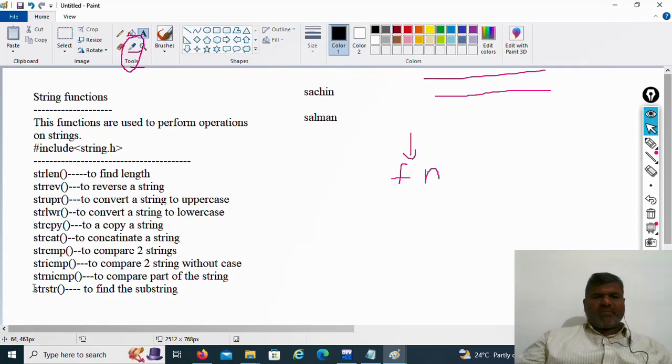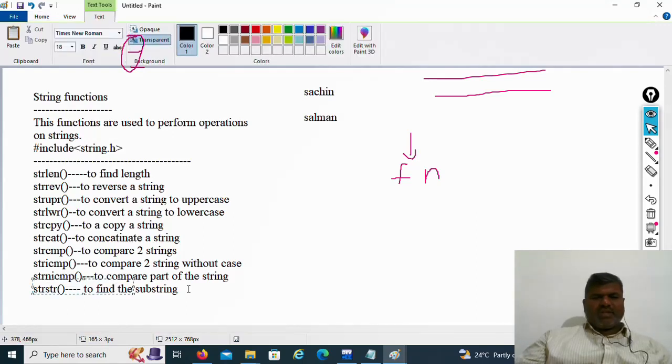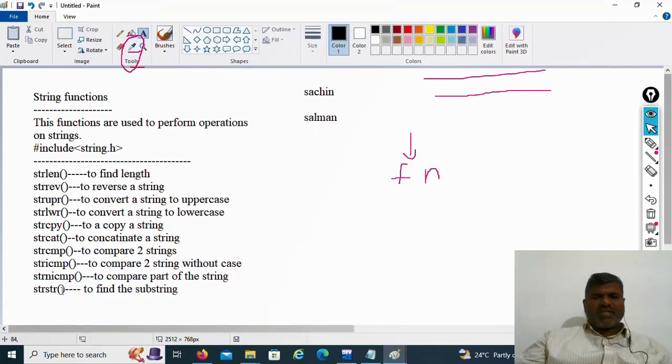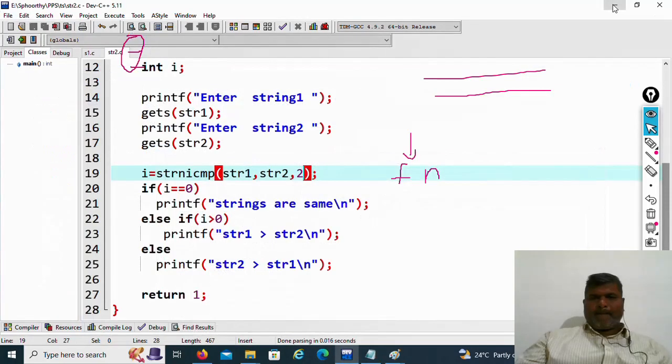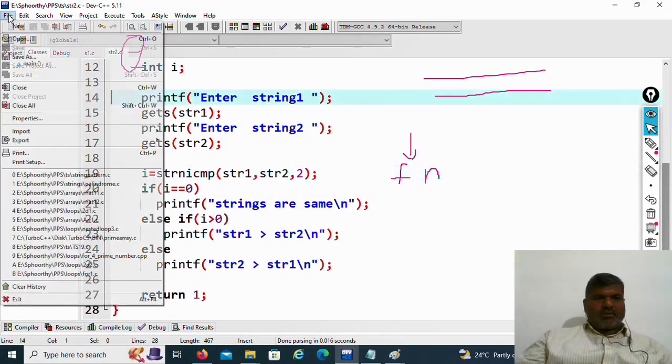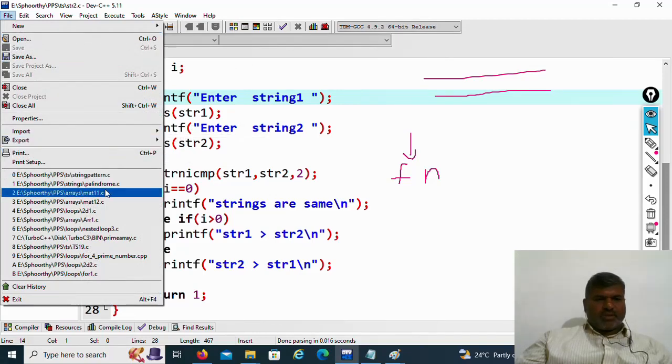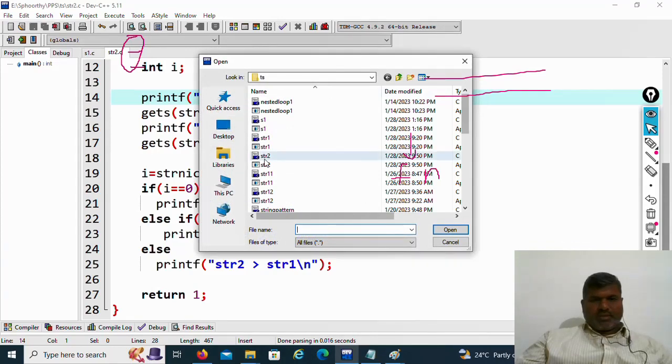So here we will have one main string, then we will enter the substring. We will check whether that substring is available or not. Okay, now here the program, I think it is already available. So open str1.